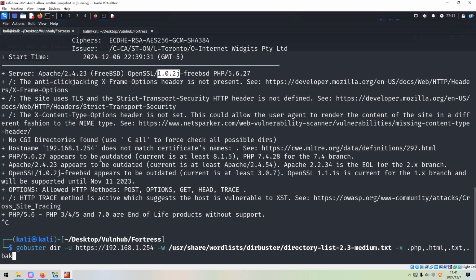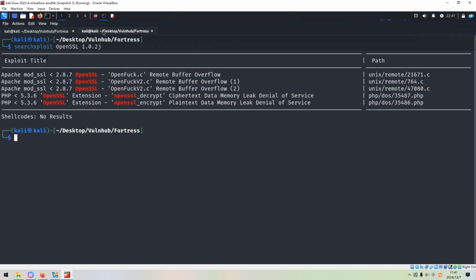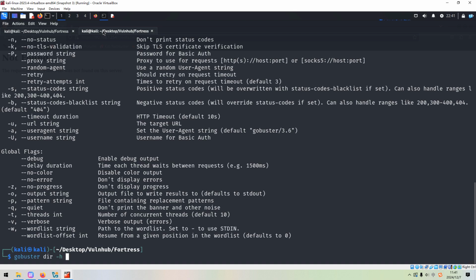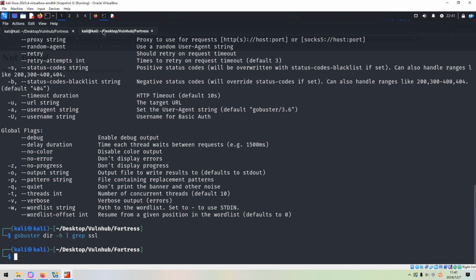So to let Gobuster run properly, we need to use the option -k. And if you don't know about this, we can, for example, run gobuster dir with the option -h, and we can even grep for SSL. Oh, not here, TLS.